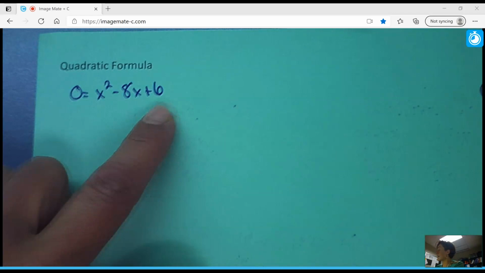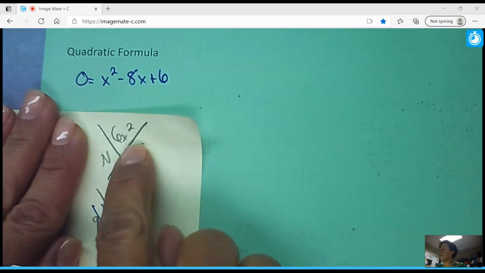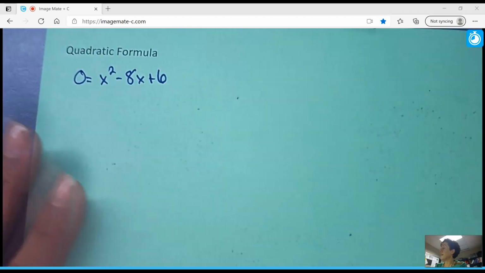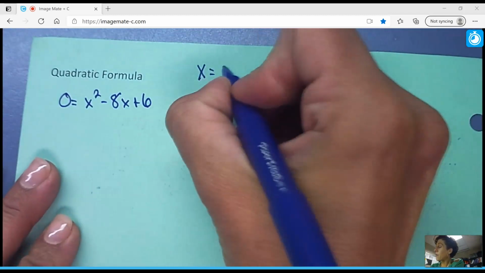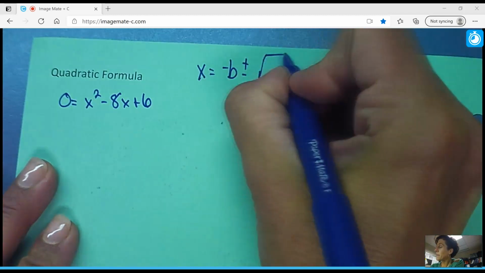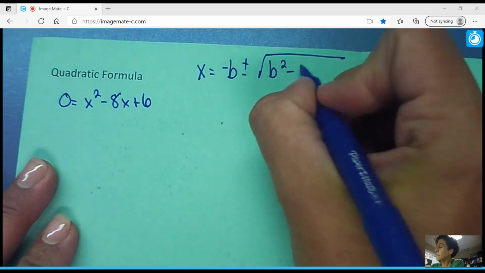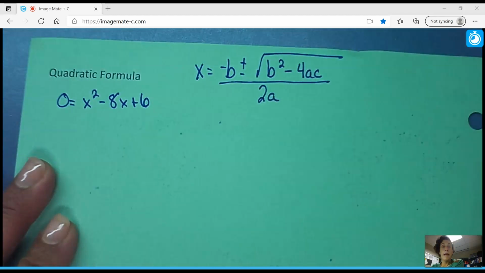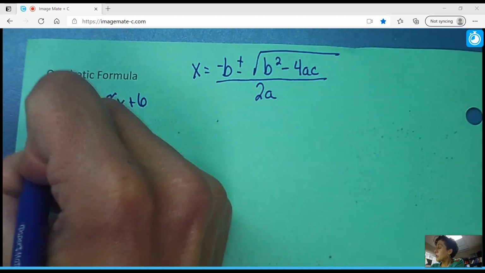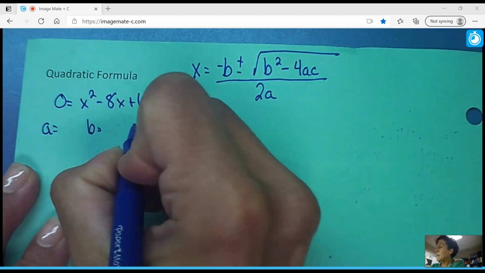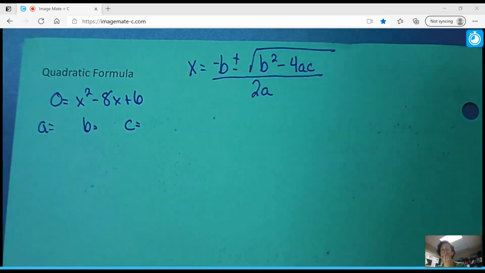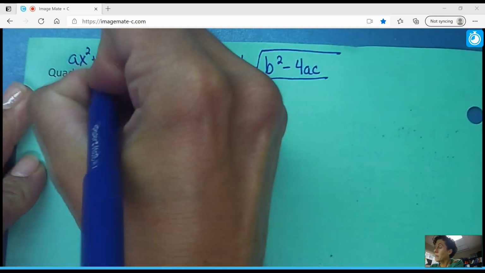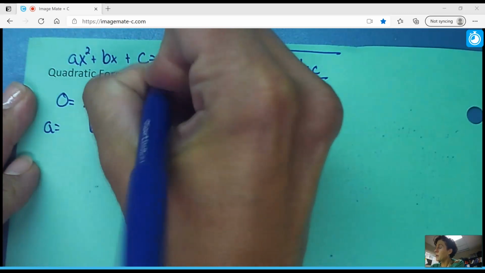But here is one problem. And just a reminder of why the factoring didn't work. If I made my x, here it is, it would be this one. There are no factors of 6 that got us to -8. So with that, as a reminder, I'll put that quadratic formula here. And now I'll determine a, b, and c. And a, b, and c are numbers. They will not have the x squared, but it's based off of ax squared plus bx plus c equaling 0.